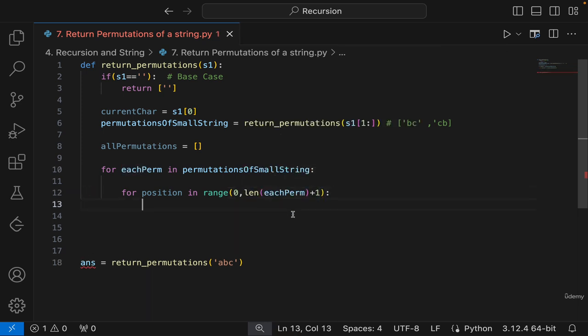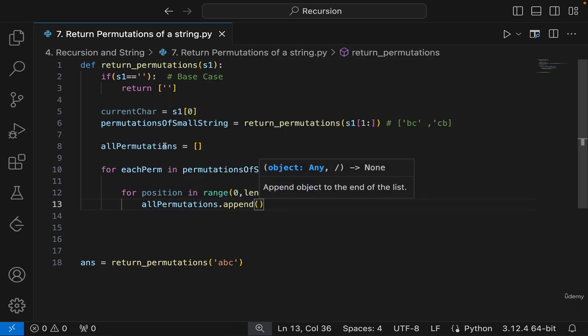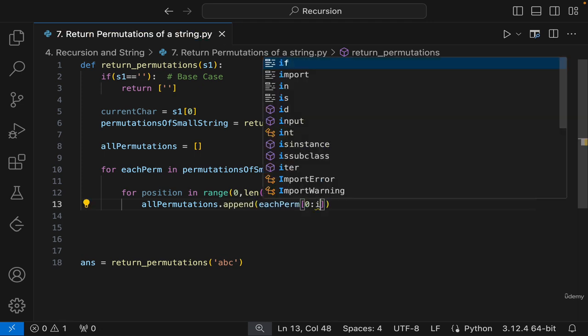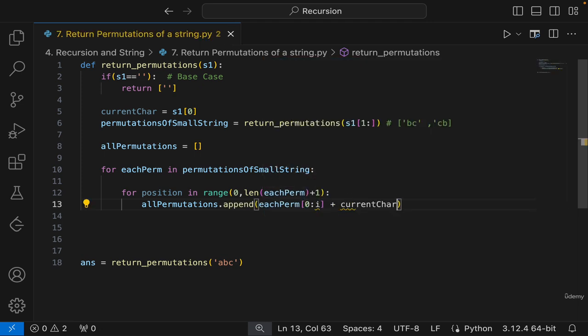All I have to now do is, in all my permutations, I have to just append my each permutation from 0 till position, plus my current char, plus each permutation from position till end, right? And sorry, not I, my bad, we have to use position, force of habit of using i in the loop.